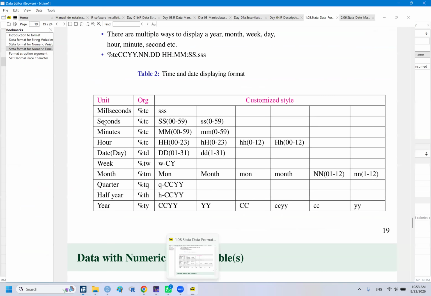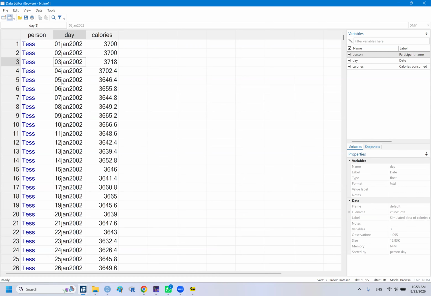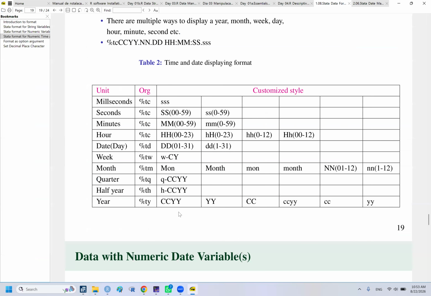Here we have three components. We have day, we have month, we have year. And what are those? For day, we have two styles, DD capital, dd small.